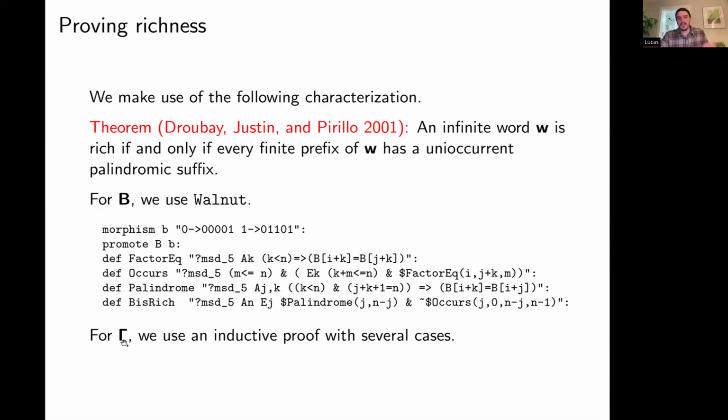I'm not sure if gamma is an automatic sequence or not. So what we did was we used an inductive proof with several cases. It's a couple of pages long, but it's not too bad. And again, we just used this characterization. So that's how we proved richness.